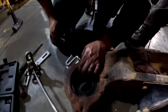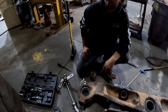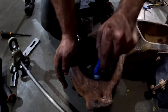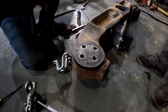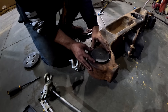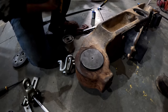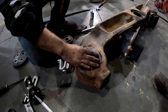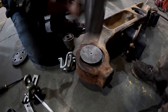We'll tap it a little bit just to make sure we're in 100%. Bam. All right, one more seal to install. Put some bearing setter in there that'll hold that seal in there. All right, that'll hold it in there forever. I'm just gonna tap it on the sides a little bit. Just tap it in. Tap it in. Taparoo. Taparoo.